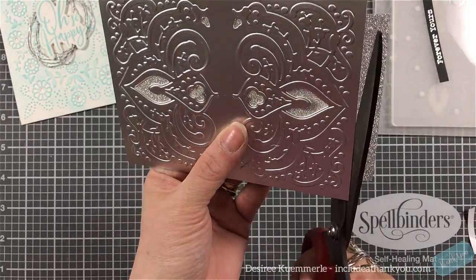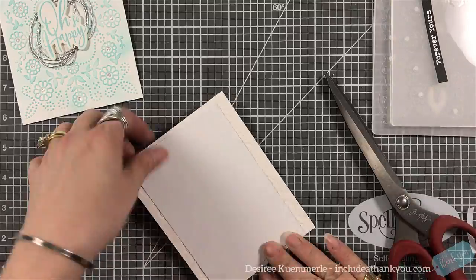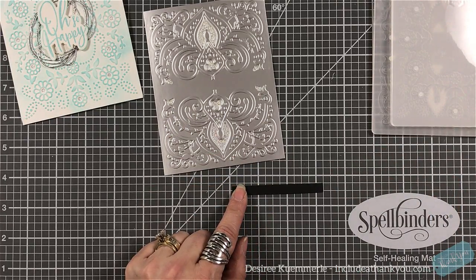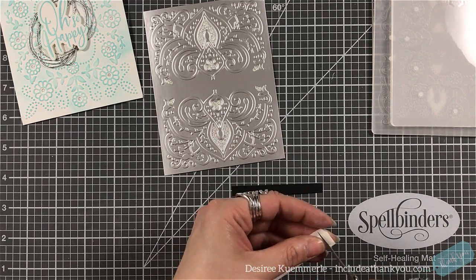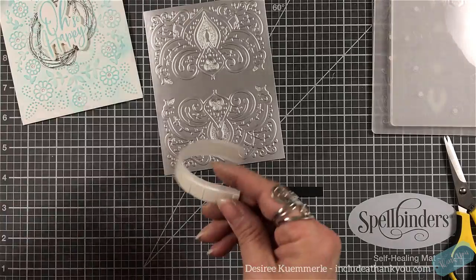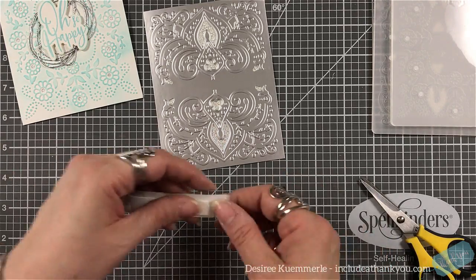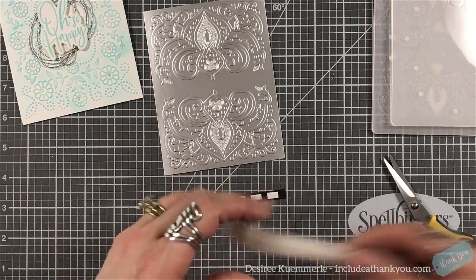just in behind that. Now these areas are just a little bit larger in some cases, so this will be more prominent onto the front of my card. Where the difference comes in is the black strip for my sentiment. At least with my eyes, it's going to accent the design on the card base. It's going to help show the background, the glitter, but I really want the design to show and to be the focal point of this card because of all the metallic that I have going on. So that's what I was looking for.